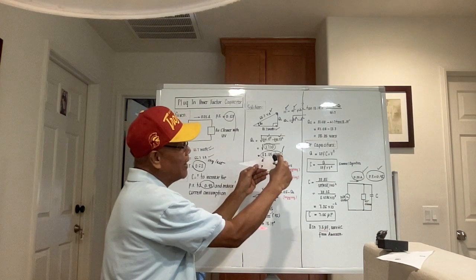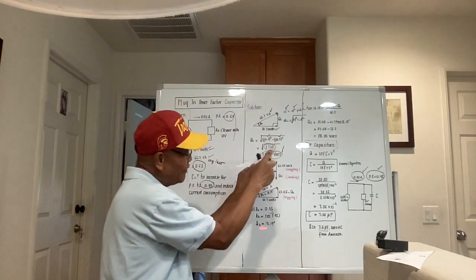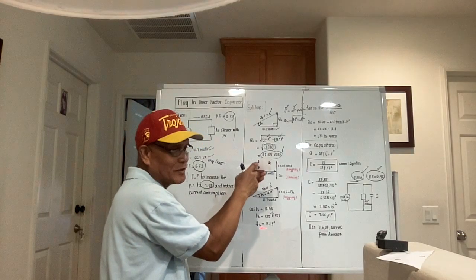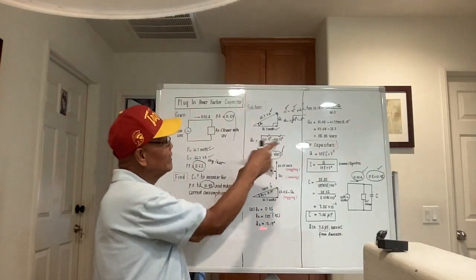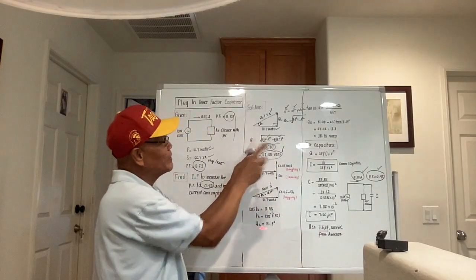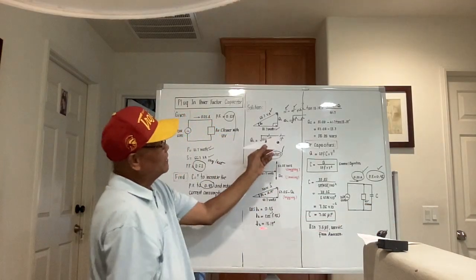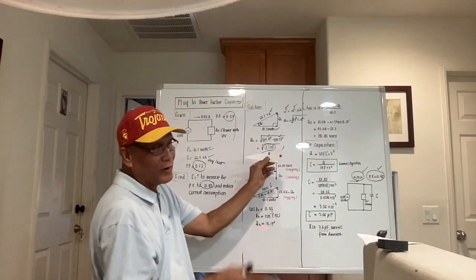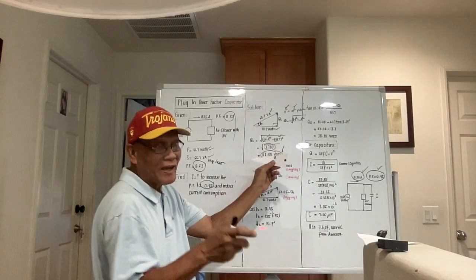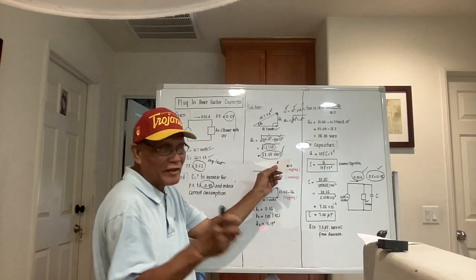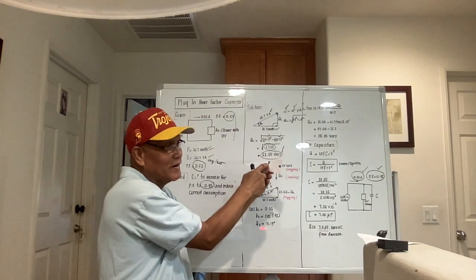So if we know this one, we could compute for this. What will come out for S will be smaller. The original S is actually this one here. But after the addition of the capacitor, S now will just be simply this. Since the right triangle is smaller, of course the hypotenuse is smaller. And that's the time that we could say that we increase our power factor and we lessen this S here.